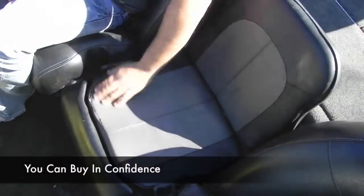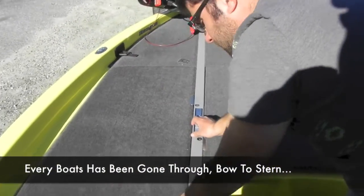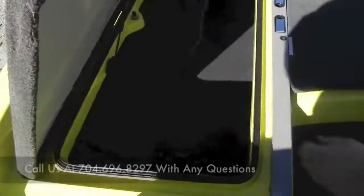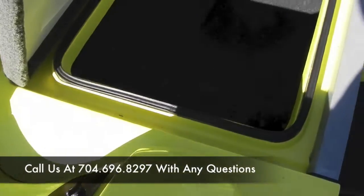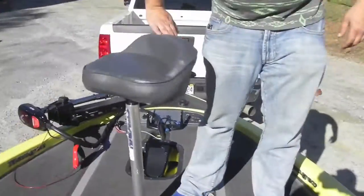The boat's in nice shape. The interior — there is a seam pulling right here that could afford to be re-riveted, but it's in good shape. Up at the helm, you have good storage. You have a rod locker on this side. Rod storage here. You have good center storage — throw all your tackle trays in there, keep them dry with a rubber seal around it. More storage over here. There's a lot of rod storage: you can store rods on the left, you've got slots and a taco strap. You've got rod savers on either side, one on the left and one on the right. You've got your leaning post seat right here.